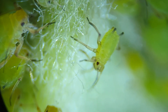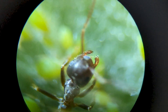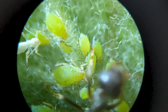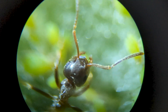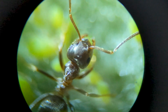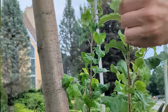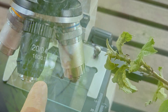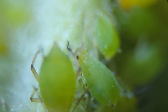You just use the lowest possible magnification, and you don't use a cover slip, obviously, and you just zoom in and out. It has a really tight focal point, which is a little bit annoying, but it kind of looks cool, I think. So what happened here is I had a tree in my yard and it was infested with aphids, and I just clipped off some little pieces and threw them under the microscope. Look at these cool little aphids — they're a lot cuter than I thought they'd be.